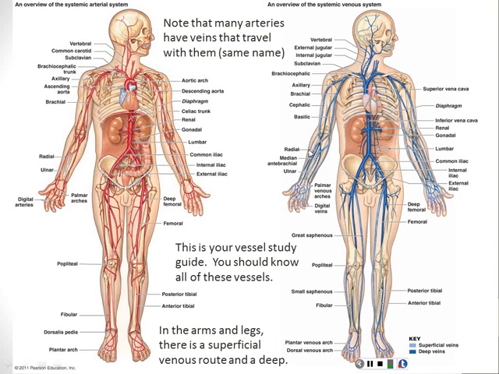The reason for that is in the arms and legs, there's a superficial venous path. In other words, a path for blood to return to the heart going just underneath the skin. And then there's a deep return path. And the reason for that is it helps us to control our heat loss. So like when it's very cold outside, blood doesn't really pass through the cephalic and basilic veins. Instead, it comes along through the brachial vein instead.